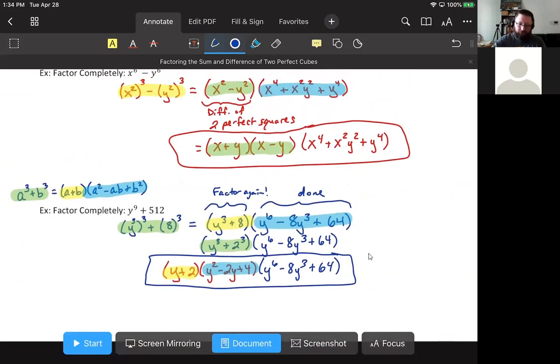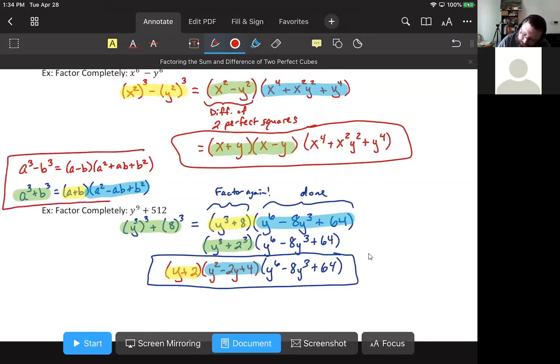So real quickly, the last thing I want to say here is remember that you've got your two different rules. One for the sum of two perfect cubes and one for the difference of two perfect cubes. And I want you to notice how close those two rules are to being exactly the same. Here's your two rules right here. So you need to write those down somewhere, because when you get into Delta Math, you're going to need those rules, the things I just boxed. You need to know these. You need to have them handy so that you can refer to them.